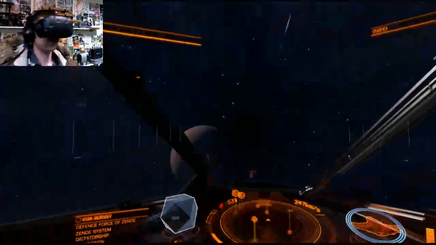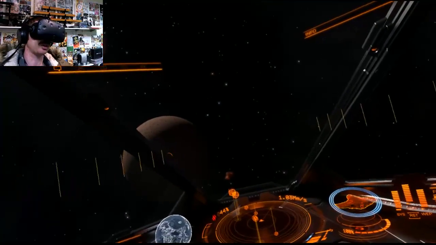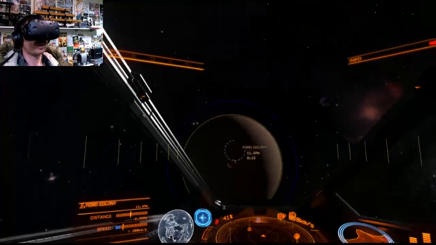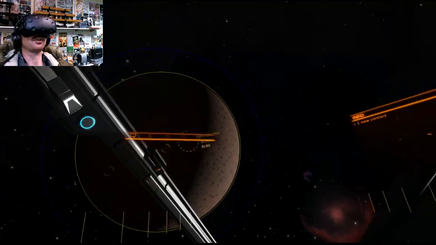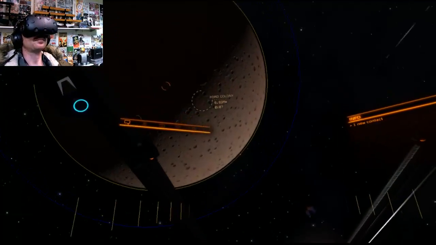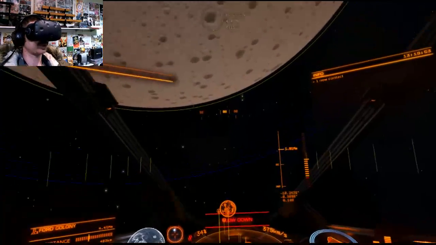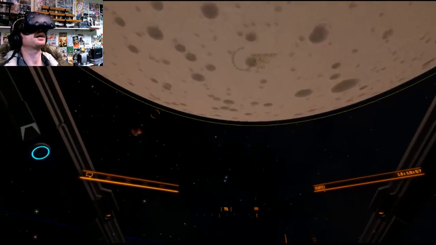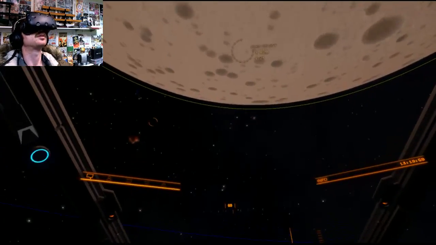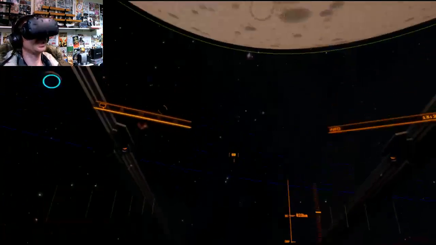Oh, look, the station's back there. Right, so once more, I've got to go all the way around this sodding planet. Hang on. There we go, got it locked on, right. I want to land on this planet, damn it. It's telling me to slow down. Whoa, okay. Any minute now.